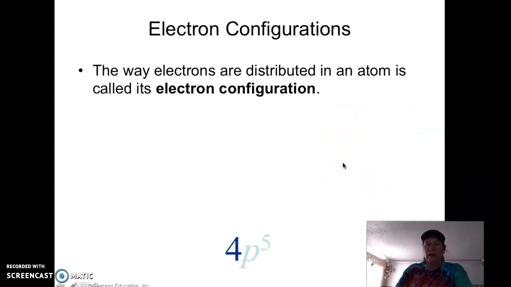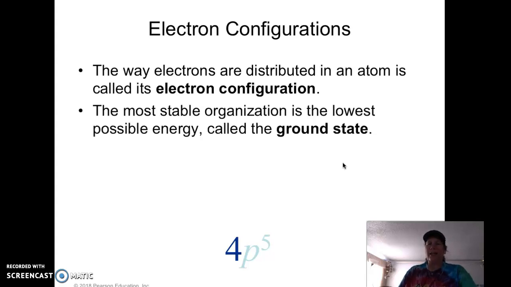So once you learn how to do orbital notations, and that's what I'll show you first, the next thing is called the electron configuration. The way you do that is, it's kind of a shorthand way of writing them out. And again, I'll show you how to do those in a little bit after this. So I guess we're just going through the notes, and I'll explain it more later.